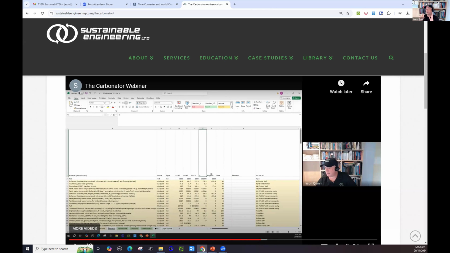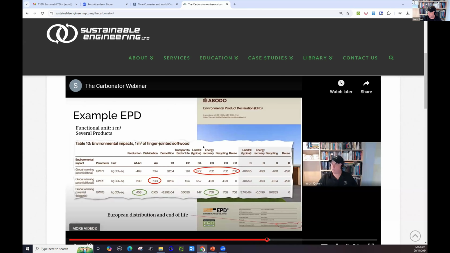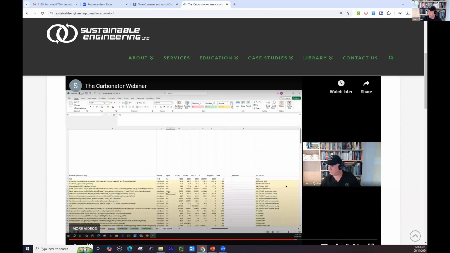Those numbers are for New Zealand products being manufactured and used in New Zealand, but you can go ahead and put your own EPD data in. You get the EPD sheet like I showed you a little while ago for a Bodo product, and you type in the 5 numbers for the different phases, right? The only other thing you have is a maintenance cycle. Then you have your layers, and you go across that same sheet. I think I talked about putting the EPD in, and you build an assembly over here, where you just call in the layers and see how much there is.